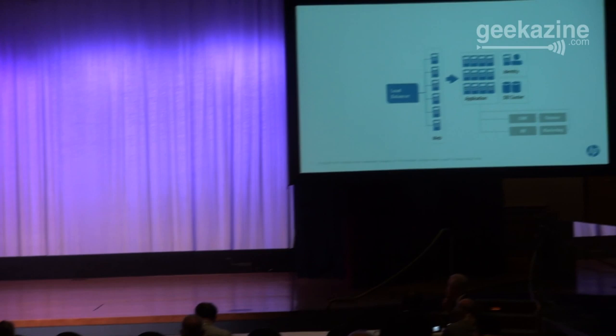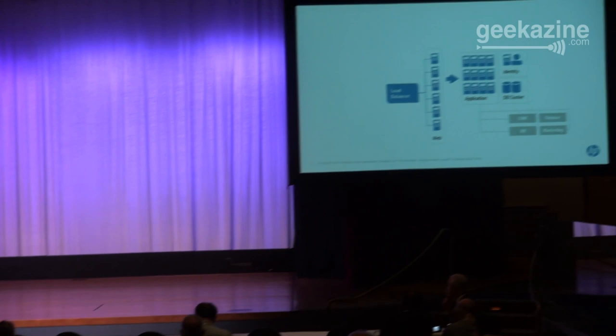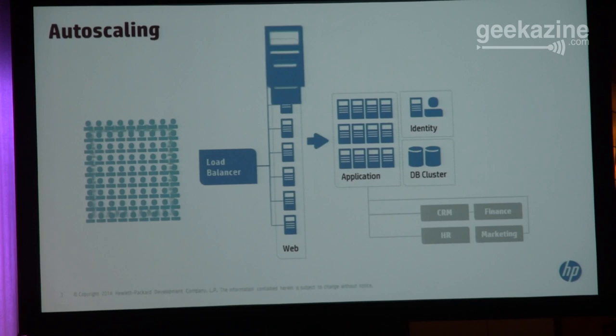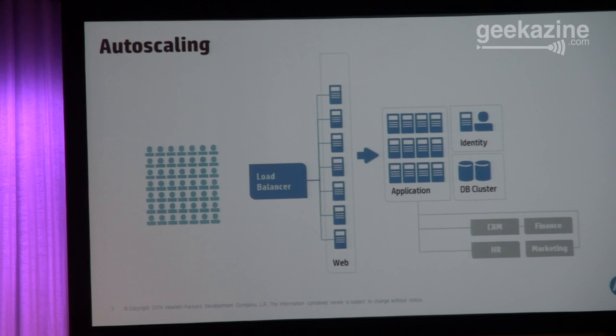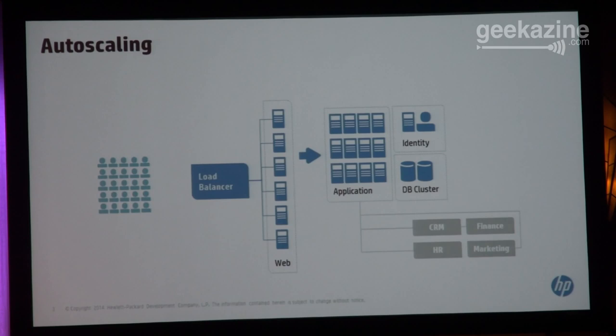When we really think about the cloud, we think about this promise of the cloud — a very simple architecture, very automated, very self-service. There are a set of properties that people expect. First, they want the cloud to auto-scale. The idea that you need to plan for weeks and months to bring new users online, or if you launch a particular activity and the influx of customers is significantly above what you're expecting — how do you auto-scale and deal with that? In traditional IT, this kind of scaling is very difficult to accomplish.